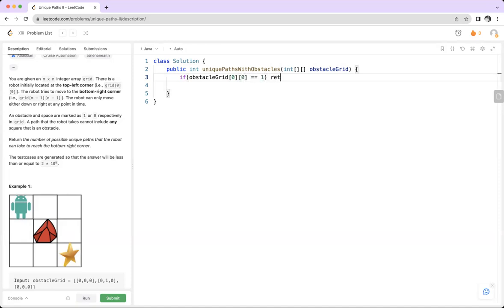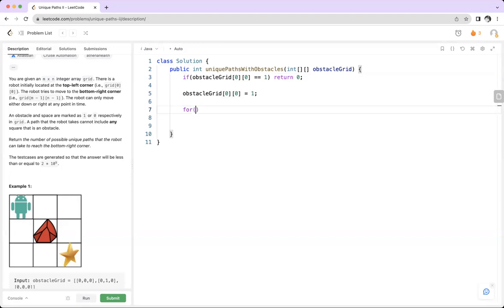If it is, then we will return 0, because if the obstacle is there at the start, then definitely we cannot move to any other cell. Otherwise, what we'll do is put 1 in this cell.